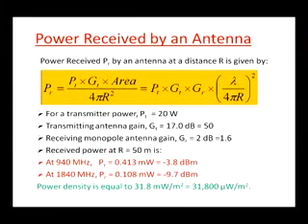So there is another simple equation again. What is the power received by an antenna? The power received by the antenna is given by this equation here. But we already know what the power density is. I have just done that. Power density multiplied by the effective area of the antenna is nothing but the power received by the antenna. And that is translated in another equation here, which involves the gain of the receive antenna and at what frequency we are operating. So that is the wavelength.